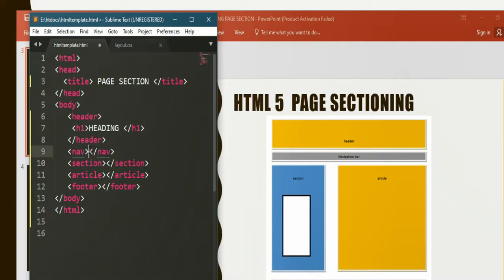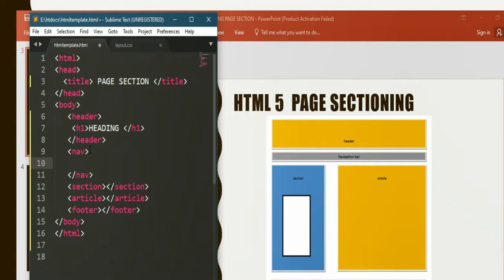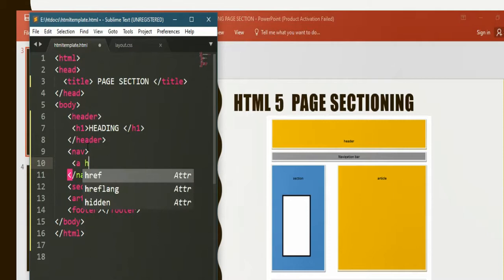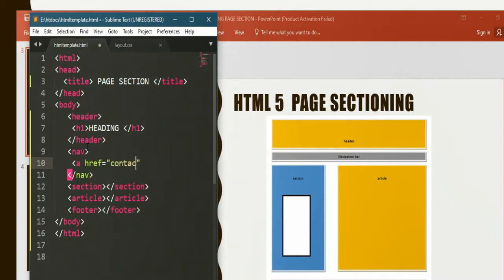So for the nav, you're going to apply the anchor tag, or you can also use the unordered list there, and then that could only be changed using the CSS.